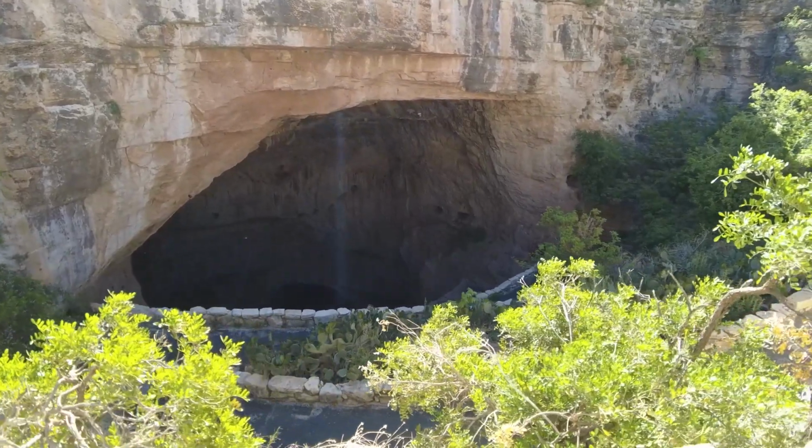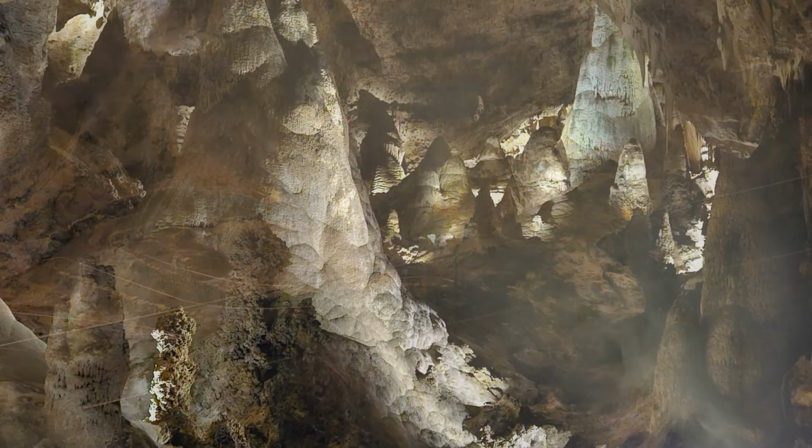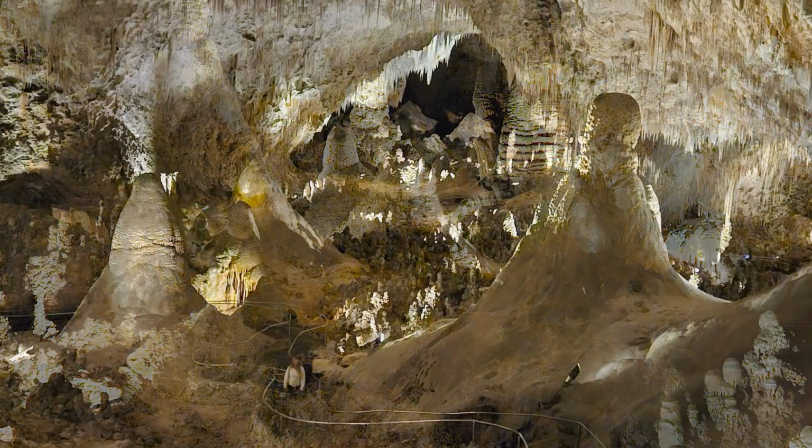And so for Carlsbad, I apologize, guys. I don't have super whammy-like cameras like some other people do. The caverns are obviously pretty dark in there. So I had the cameras that I have, but unfortunately they just don't shoot video very well in that low light setting. Actually, maybe they do, and I just don't know how to work the settings yet. But I did get some decent pictures with the phone, is what you're seeing here. But there was really no great video to come out of that.